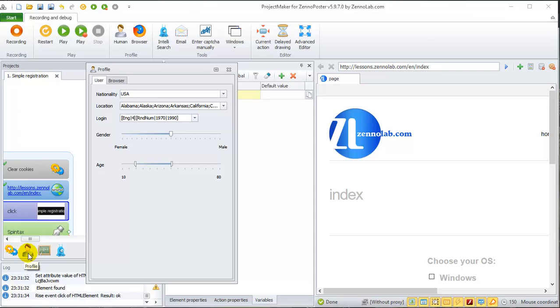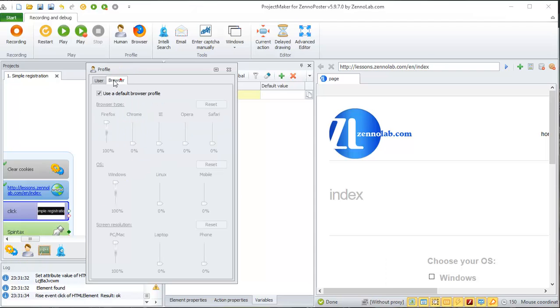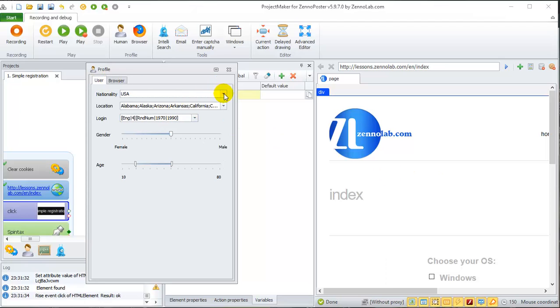I just click this little person, and here I have settings for generating profiles. Nationality, either Russian or United States. Location, macro for login. I will explain it a little bit later in the text processing action. You can pick gender in persons. It will be picked by random, I'm sorry, and age range.